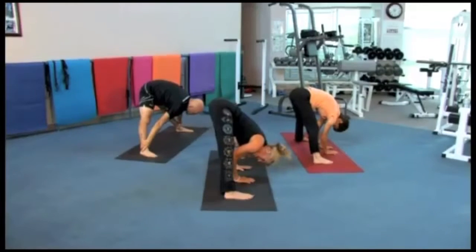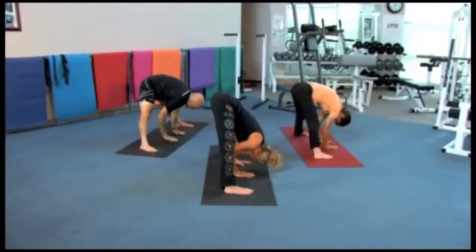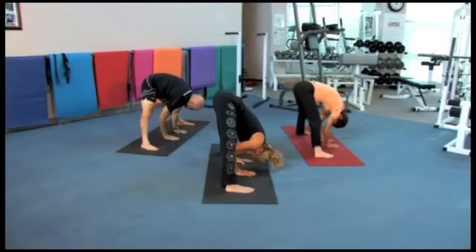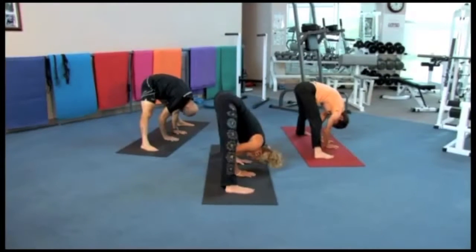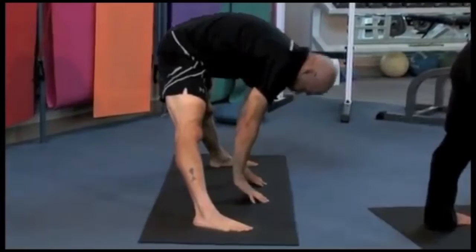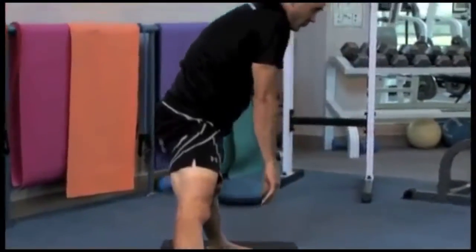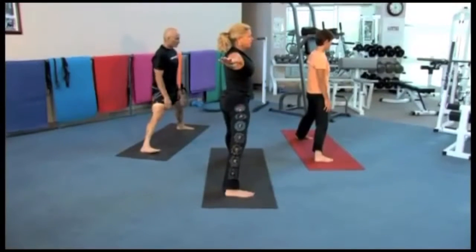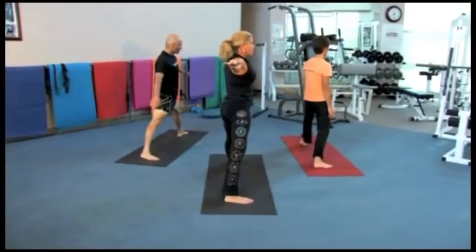If your hands don't touch, widen your straddle just a little bit, and practice breathing. Inhale and exhale, working on straightening those legs. One more breath cycle. Inhale, and as you exhale, slowly roll up, stacking those vertebrae. Good. Turn your left foot out and do triangle, going the opposite direction.